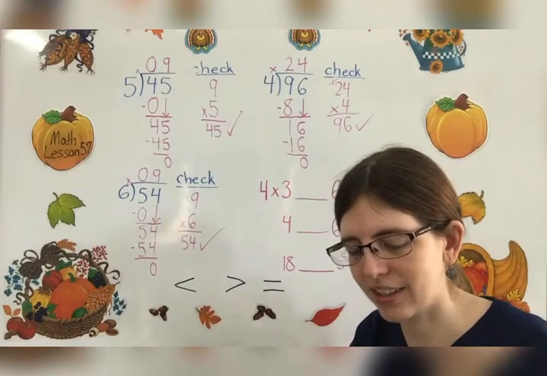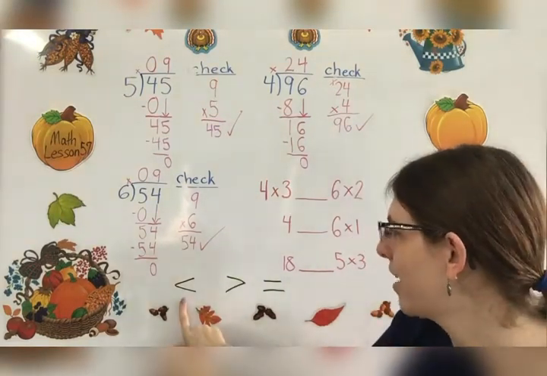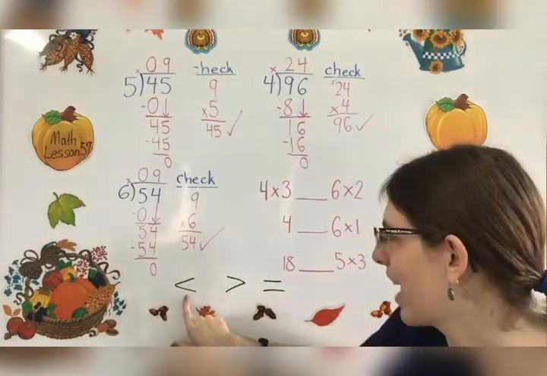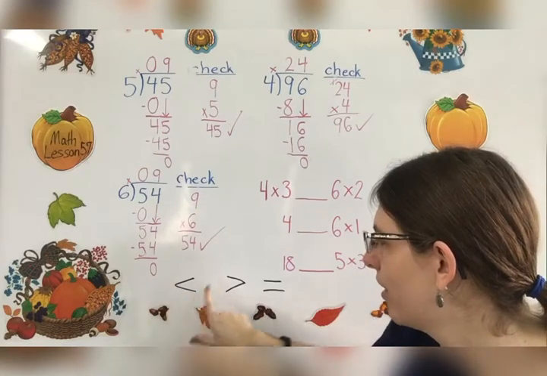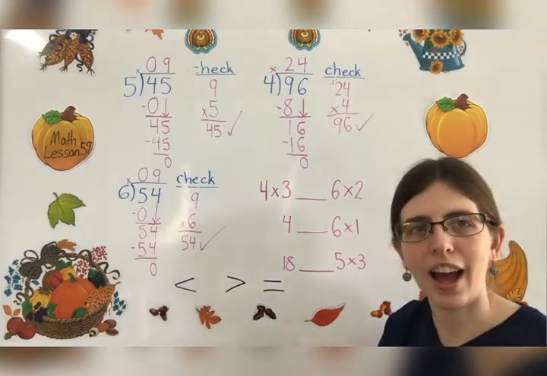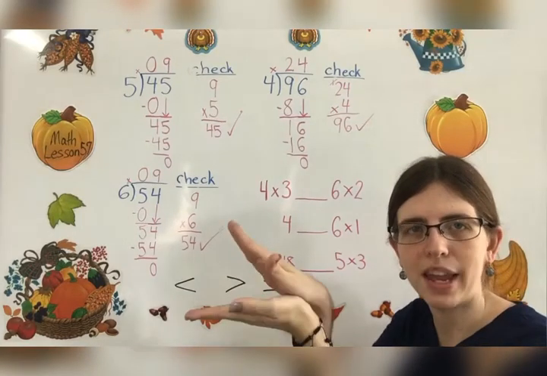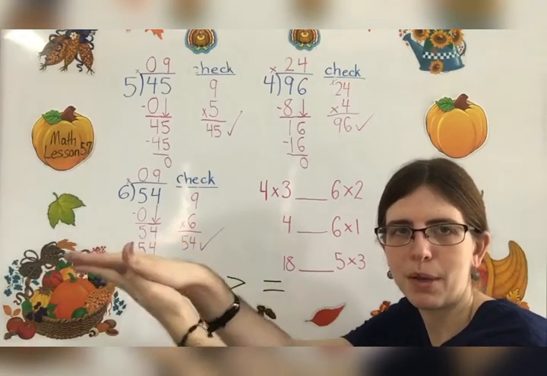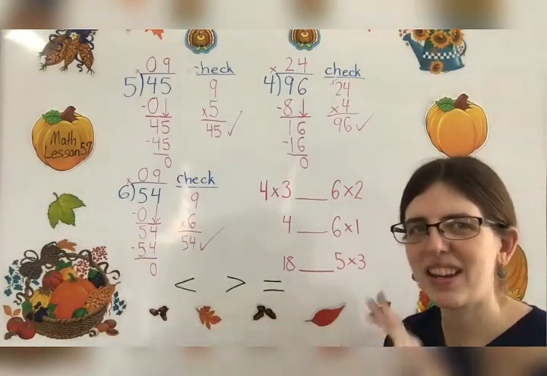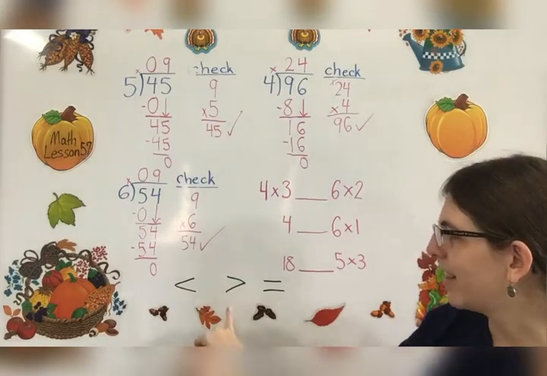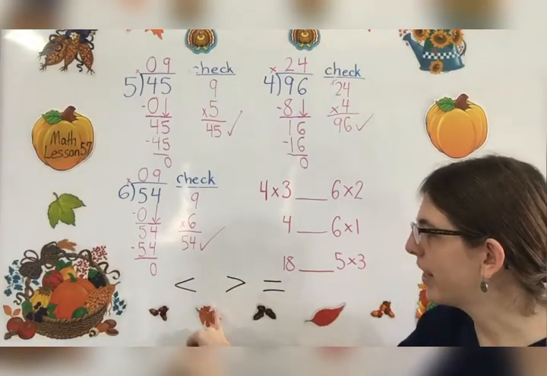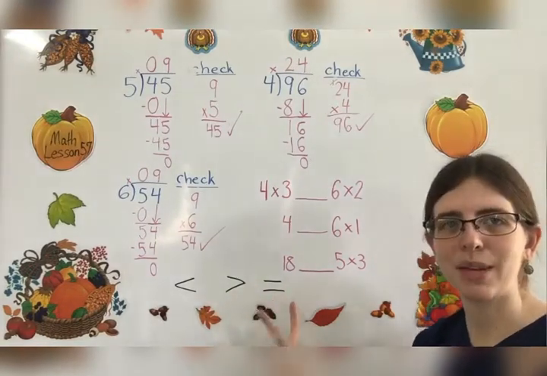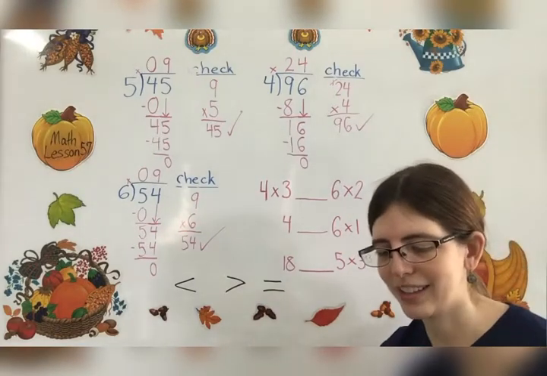And you do the rest just like that. All right, number 6 says fill in the blanks with less than, greater than, or equal to. Remember, this is less than because this number is smaller, the second number is bigger. We call this a caret sign, it's always open towards the bigger number because it's going to eat the bigger one, just like a mouth. Yum, yum, yum. And the smaller one, not so much, so it's not open. This is greater than because you have the greater number here and the smaller number here. And this sign, remember, is equals. It means that they are the same on both sides.